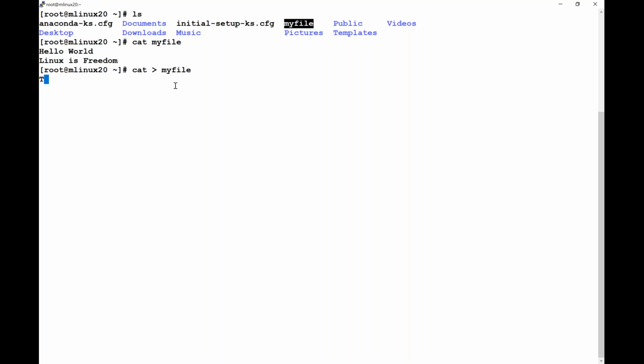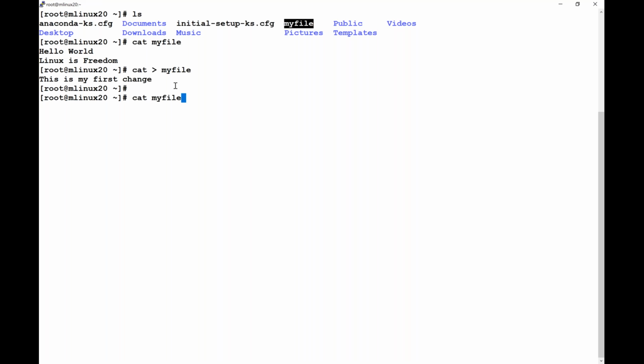Now suppose I'll say, this is my first change, for example. Now let me say Control D and I'm going to run cat myfile again. There is a shortcut to repeat your previous commands. Instead of typing the same command again and again, you can use the up arrow. When you use the up arrow, it shows you all the previous commands that you have run so far. So like that, you can use the up arrow and down arrow to repeat your previous command.